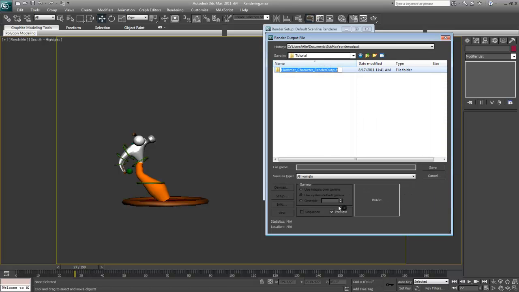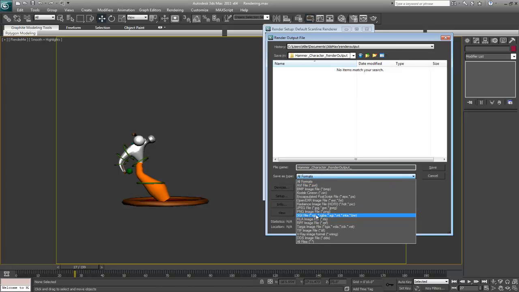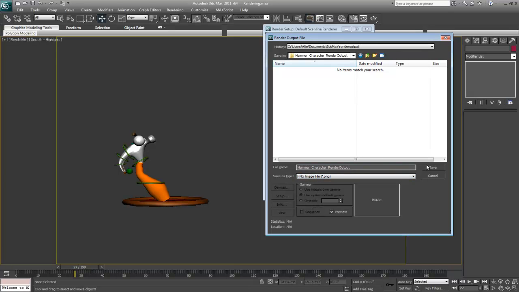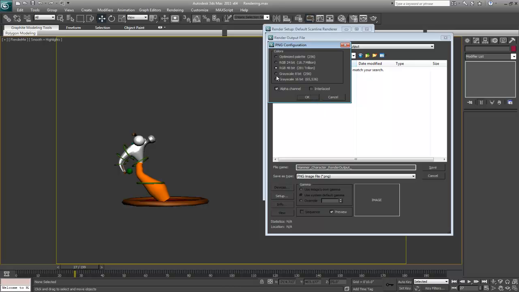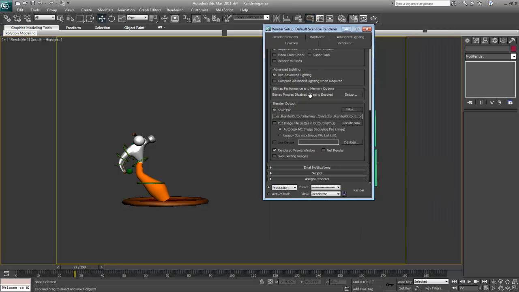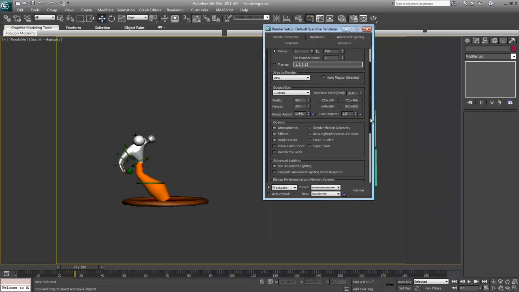So what I'm going to do is just go to rename this and copy that name. And that way we can actually just paste it down here into the file name. Go inside there and we'll just put an underscore at the end to get the numbers separate from our naming convention there. And we'll just set it to PNG. Hit save and just click OK. Alright, so we're all set.